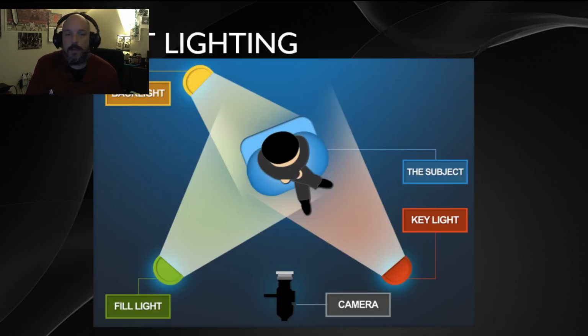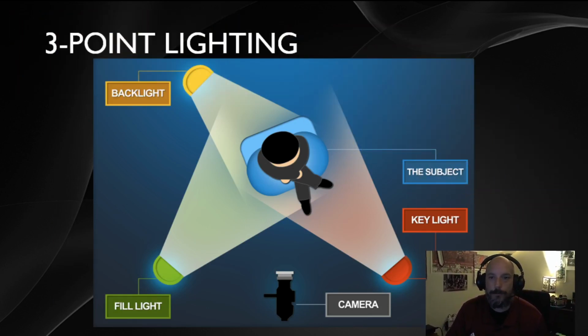So when we're dealing with lighting, especially in the studio, we're looking at what's called 3-point lighting. And this is where we have 3 lights. I've got a light here, another one, and a third one. So wherever my subject is and I've got my camera, there's going to be one main light that's called the key light. And this is a light that's going to fill up most of their body.